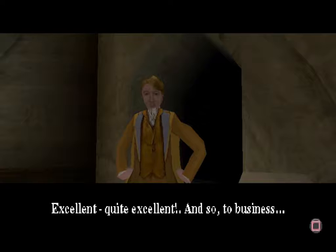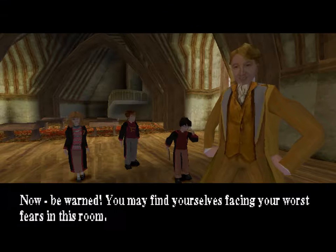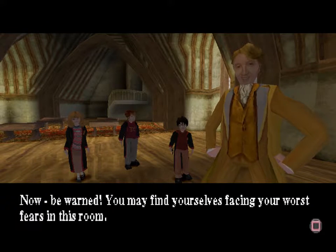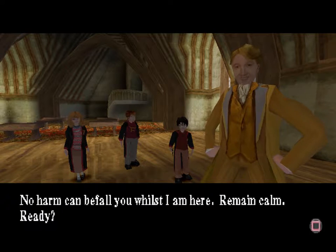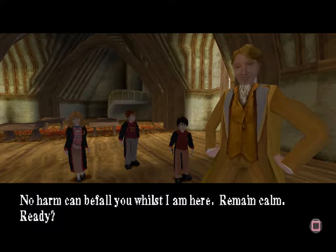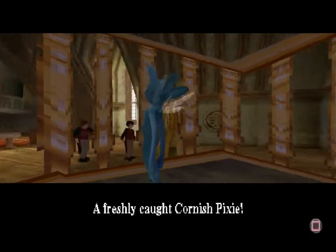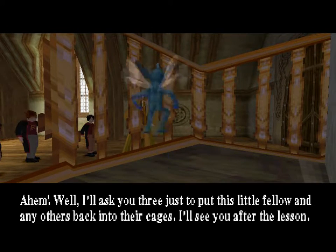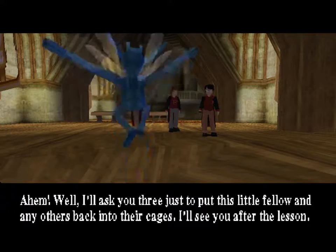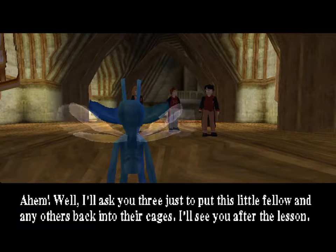Excellent! Quite excellent! And so to business. Now, be warned, you may find yourself facing your worst fears in this room. No harm can befall you whilst I'm here. Remain calm. Ready? A freshly caught Cornish pixie! Don't worry, I stunned this one earlier. We are quite safe. Well, I'll ask you three just to put this little fellow and any others back into their cages. I'll see you after the lesson.